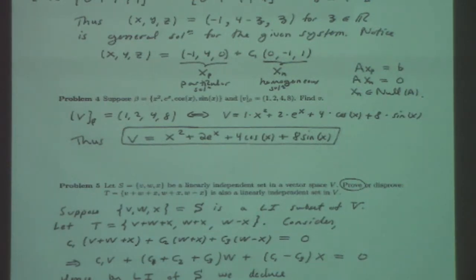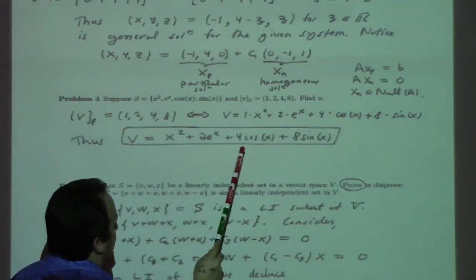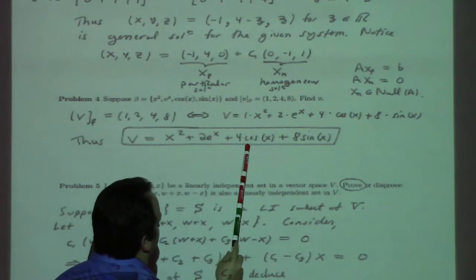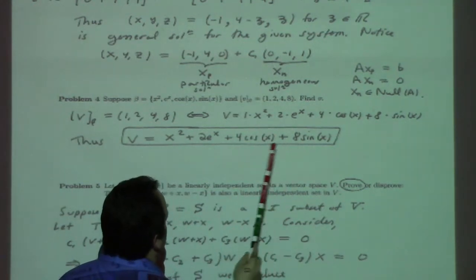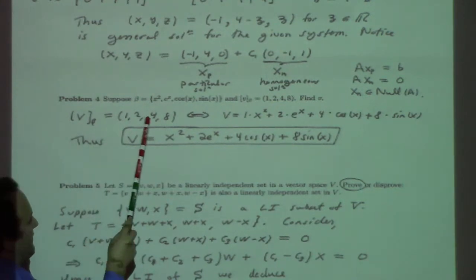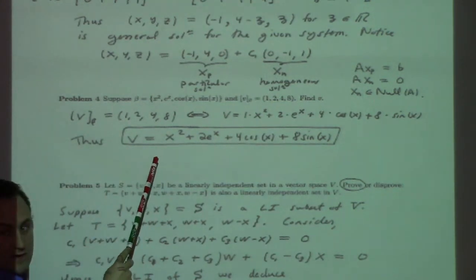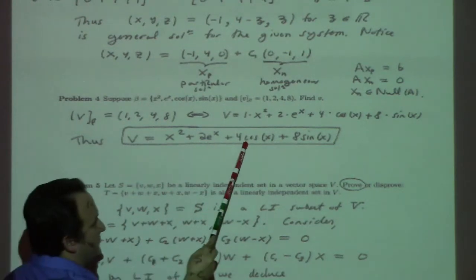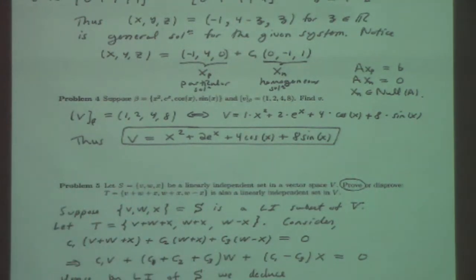No, I mean, V is a vector, so V turns out to be x squared plus 2e to the x plus 4 cosine x plus 8 sine x. The coordinate vector of V, V sub beta, is 1, 2, 4, 8, because those are the coefficients which appear in the expansion. 1, 2, 4, and 8. And those are unique because of the linear independence for the basis. It looked like, I couldn't see it very well. Oh no, that's not curly, that's actually a column vector in my silly notation.